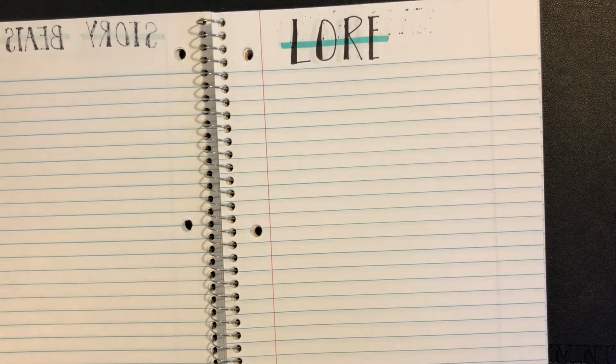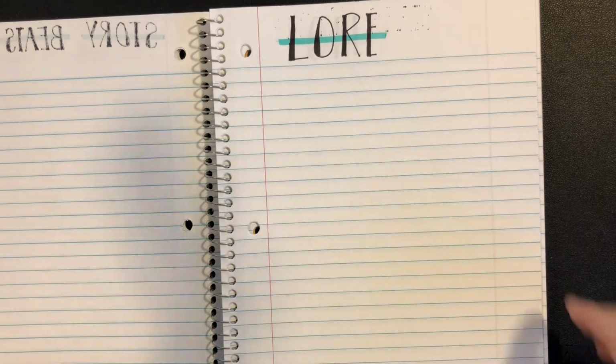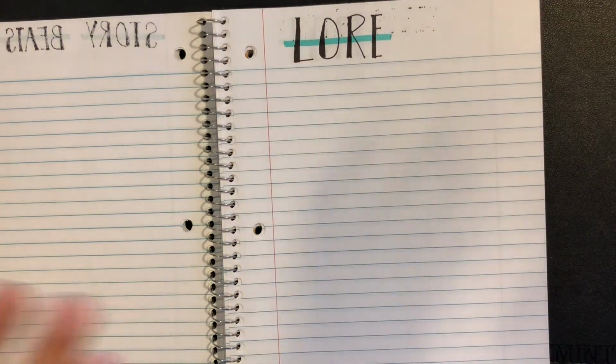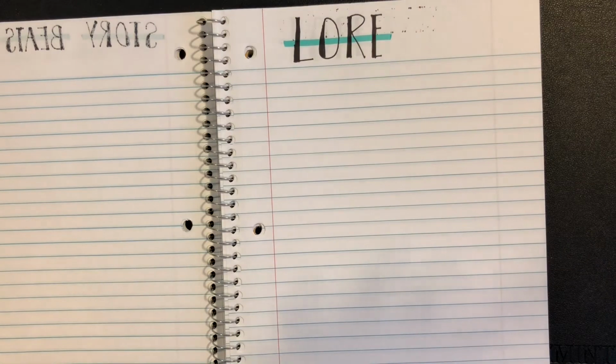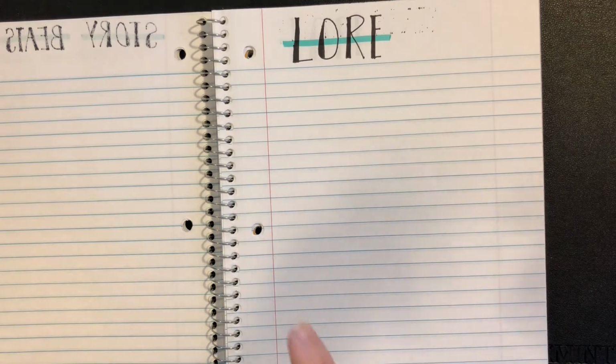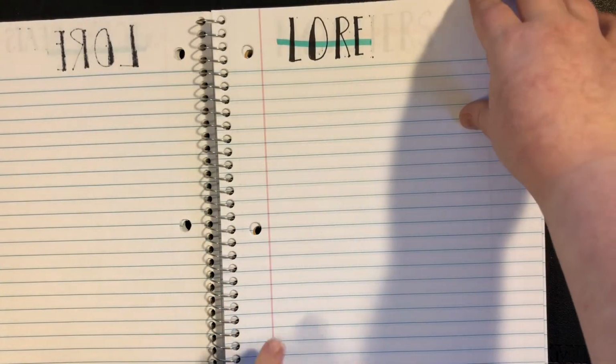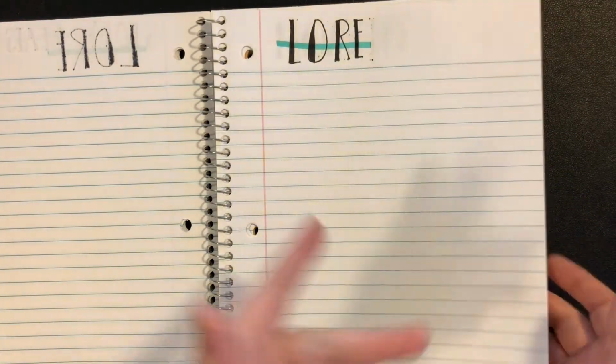Okay, since I said this is Project Supernatural, and it's a 5-book series, anytime I have a 5-book series or a paranormal series, I like to use lore that goes along with supernatural things that I find interesting. So I put a section for lore, which is for worldly lore, like vampire lore or ghost lore or werewolf lore or anything like that. I'm going to use this for the lore in the books. So I'll remember, okay, if my vampire has to be invited in, then I need to remember that. It'll be important later on. So I put 2 things for lore. I'm sure it'll probably need more than that, but that's what I did for this.